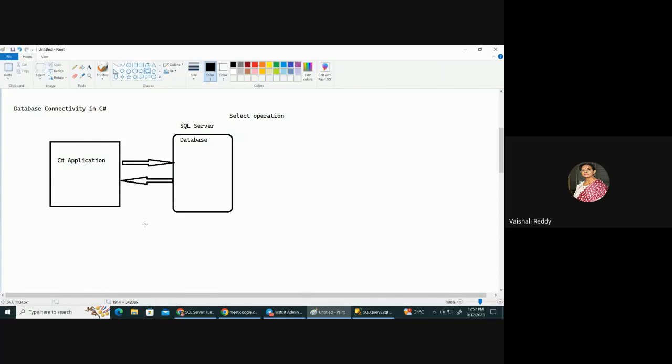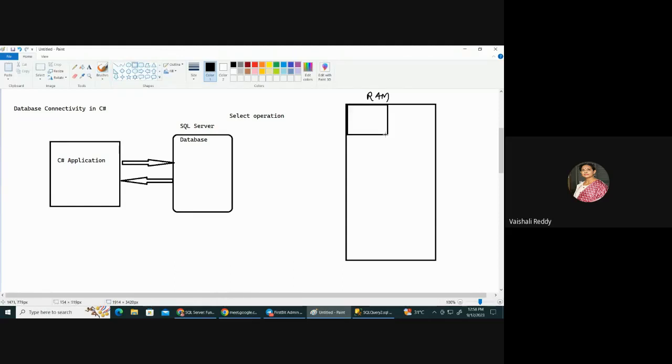So whenever we want to establish the connection between two different applications, look, C# and Visual Studio will be a separate application, a separate exe. SQL Server is a different application. If you observe it from the operating system perspective, suppose this is our RAM. On the RAM, the operating system is already one unit present.